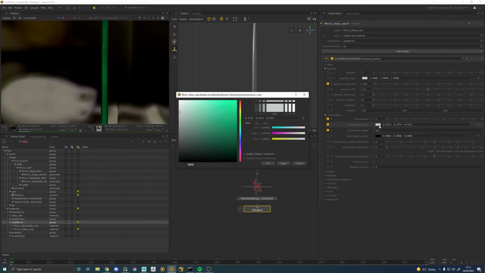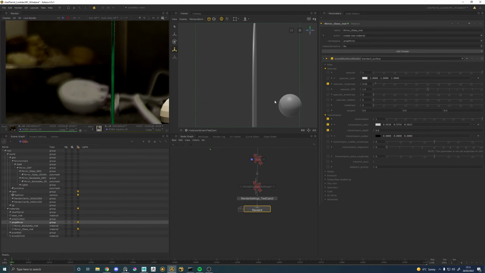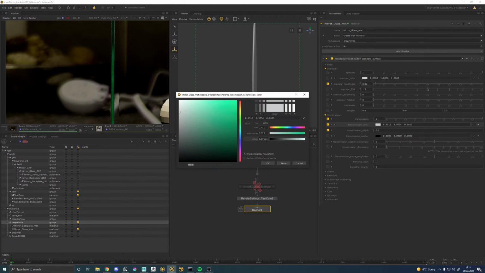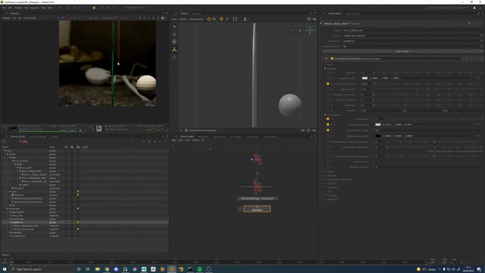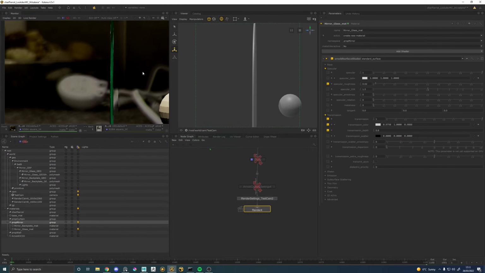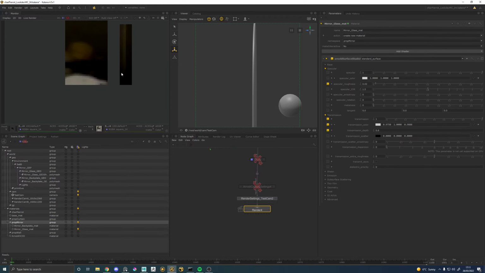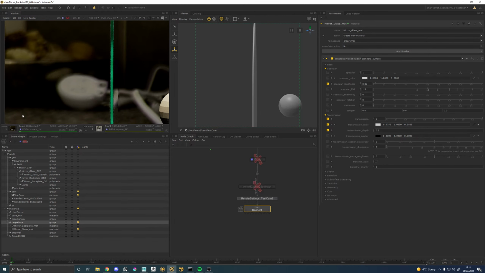A little bit less saturated. I need that value to be back at 1 as well. Okay, tiny bit more hue shift. Let's go 4, 2, 5. It's getting pretty close.